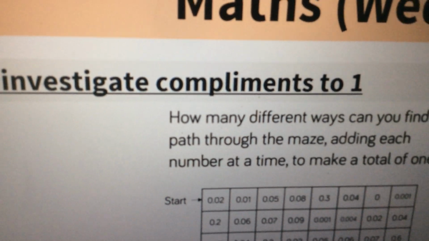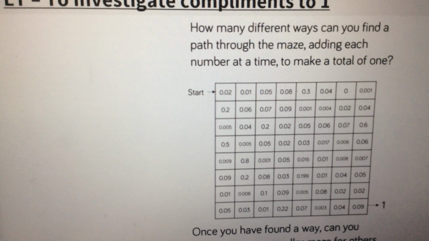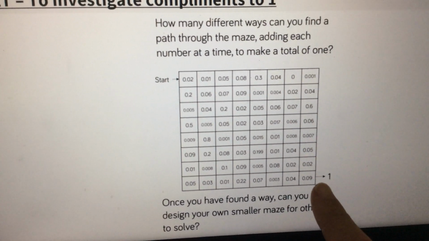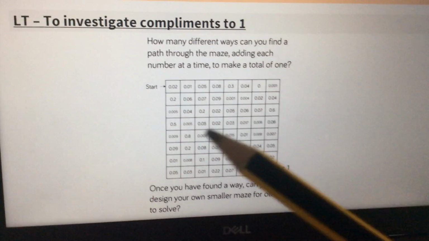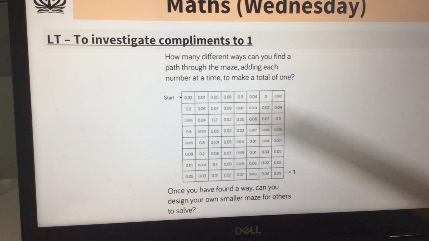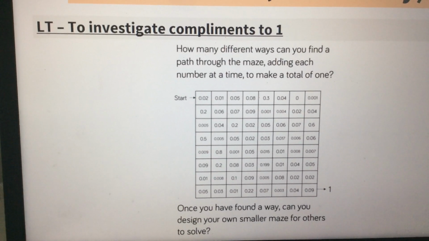Okay, now if you get to 1 and you haven't escaped the maze, you haven't got out to here, you've got to go back to the beginning and try again. So it would be a good idea to use a pencil for this one. Remember the track that you took and see if you can have a go.